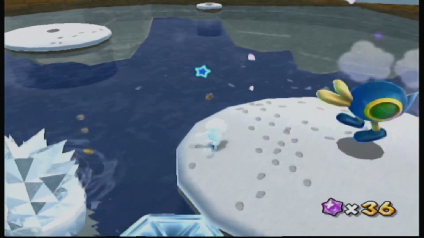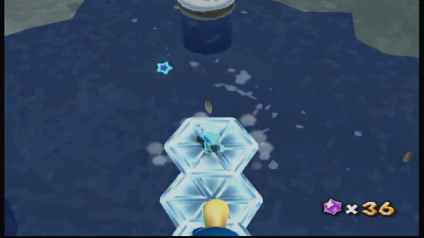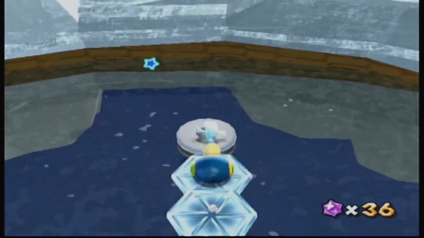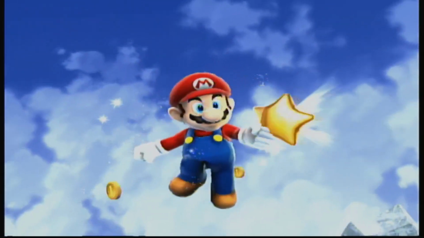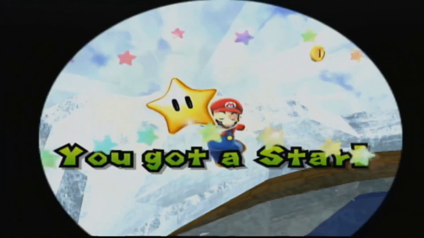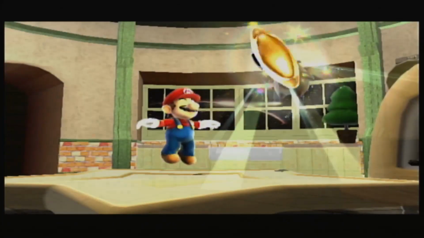Let it spawn. Let it get aggroed on you. Get a bit ahead and just kind of get it to that platform. Have it bounce you up and get the star. I can hear the ice breaking in the background after a level ended. That star sucks.